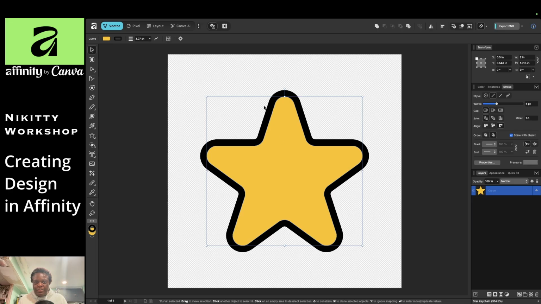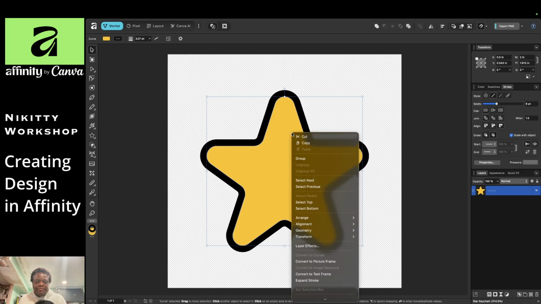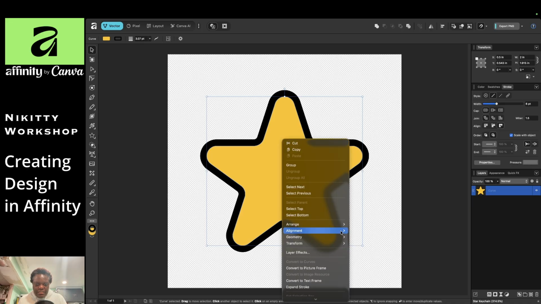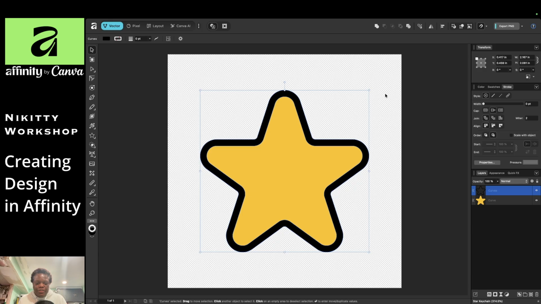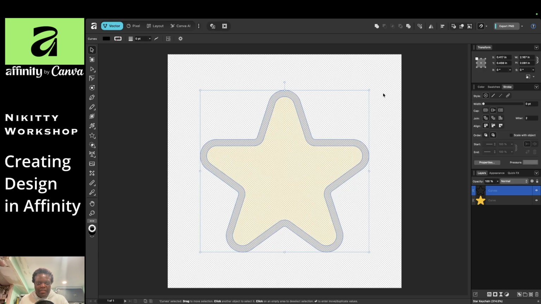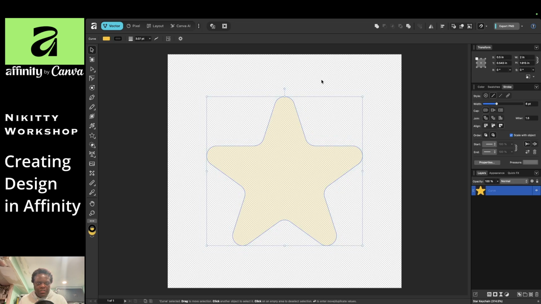We're gonna, this is a stroke right now. We want to convert this stroke outline to a fill, because it's not gonna get recognized once you export it as an SVG. So you're gonna right click, and then you want to expand the stroke. When you do that, if you do Command Y, I'm on a Mac, you can see now this is a solid fill, and this is a fill as well. So let me undo it so you can see. Right now we're in Command Y.